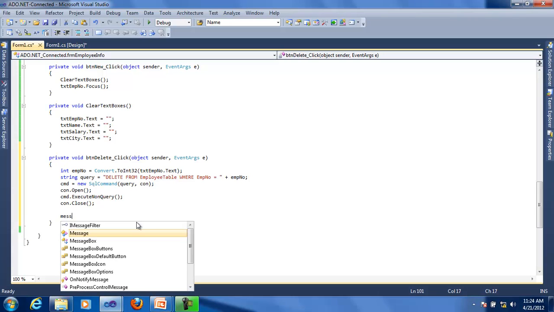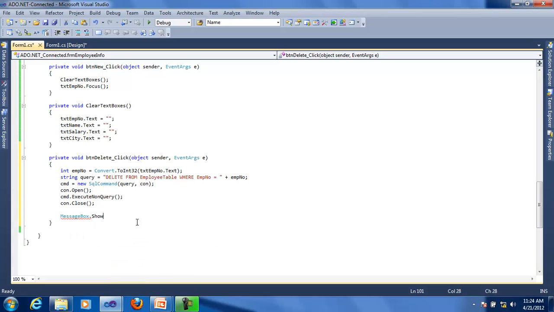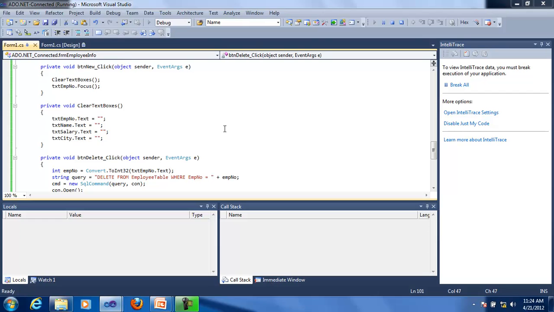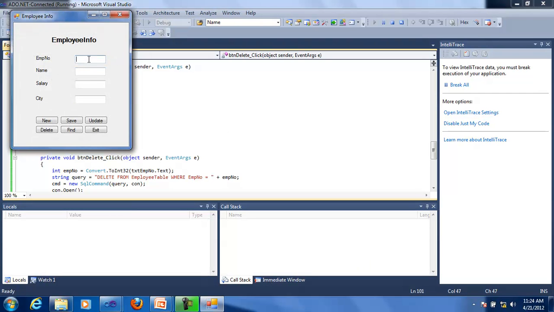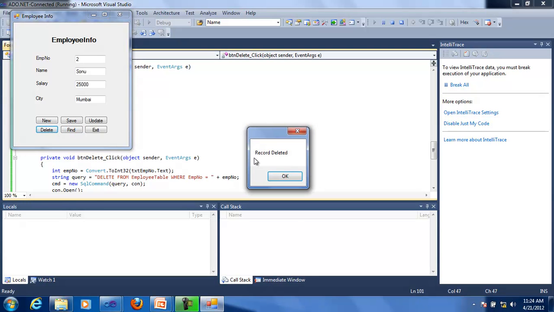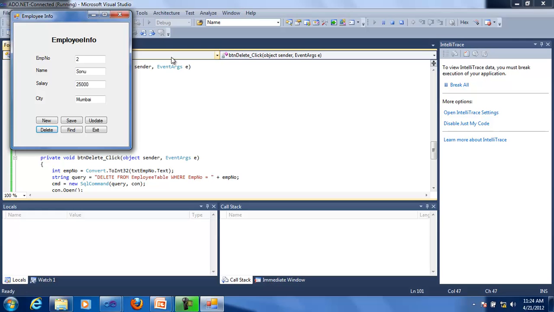Flash the message, record deleted. Okay, let us try it out. Put the employee number here, find it, and okay, this is the record which you want to delete. Click on delete, record deleted.